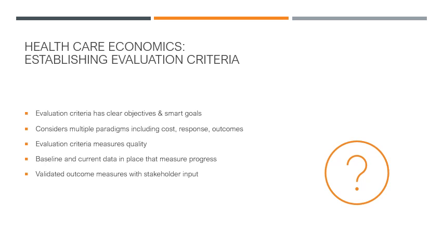It's got to consider those multiple paradigms: cost, outcomes, response. And then it has to measure quality. The evaluation must actually have a way of measuring quality, not just cost. Baseline and current data need to be in place to help you measure progress. And then you also need to make sure that you have validated outcome measures with stakeholder input.